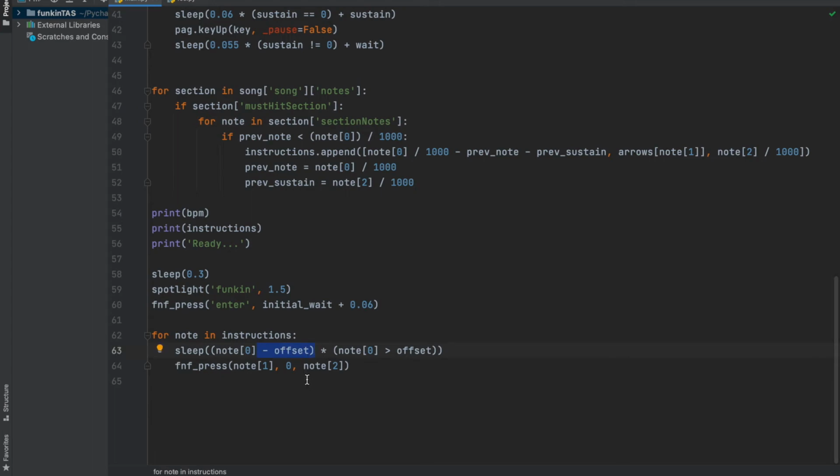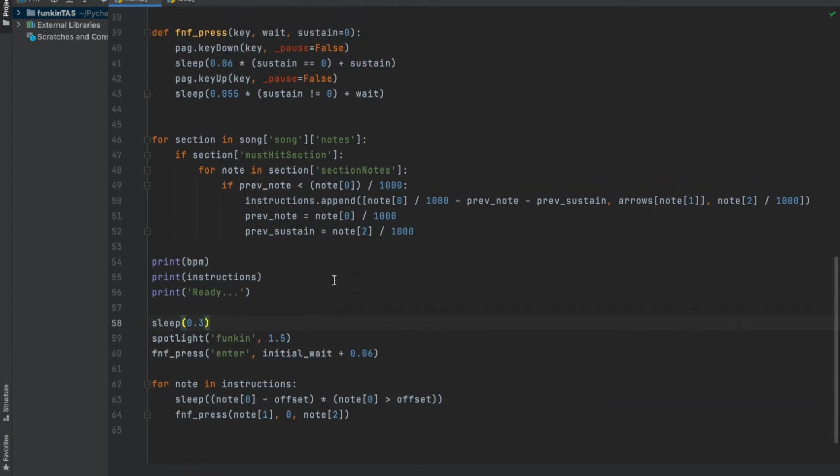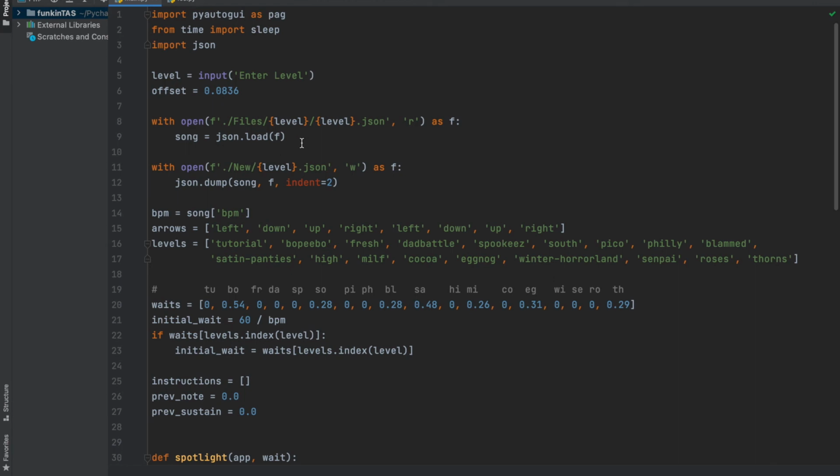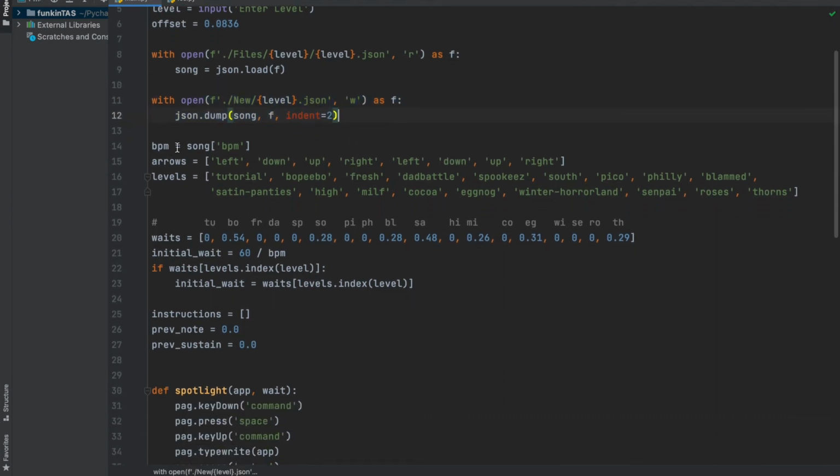the drifting. Then the JSON file is loaded in this line right here, and it is put back in another file with some indent so I could read it better. This last thing is completely optional though. Now this assigns the BPM, and this is the array of arrows. I repeated it a second time because sometimes the value was bigger than 3.